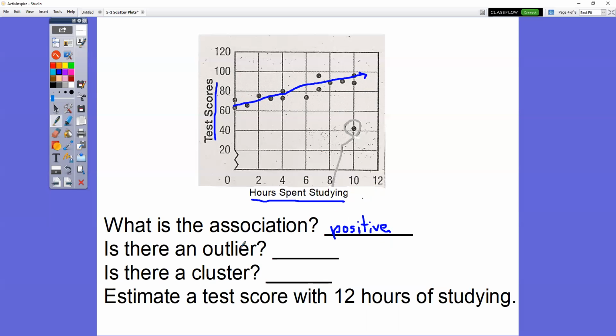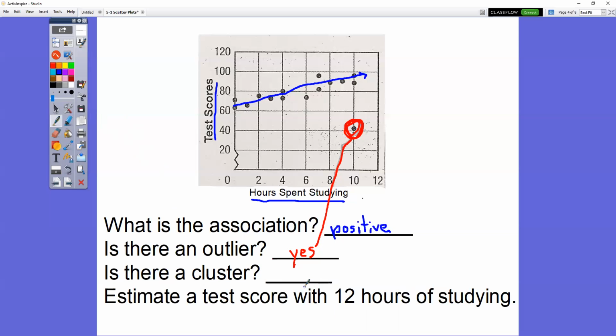Is there an outlier? I'm looking for a yes or a no answer. Well, looking at the scatter plot, all of a sudden you have this random dot down here in the red. Notice how all these other ones pretty much fit into that sort of straight line, but then there's one random one down here. This one random one is an outlier. So does it have an outlier? Yes, it does.